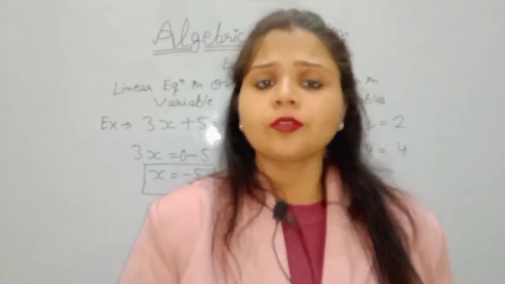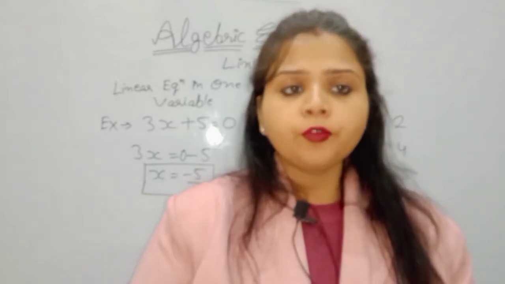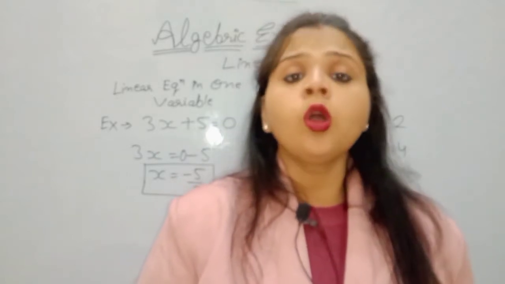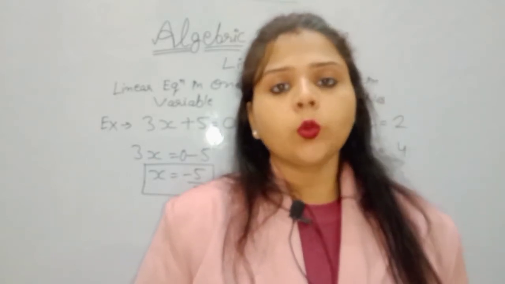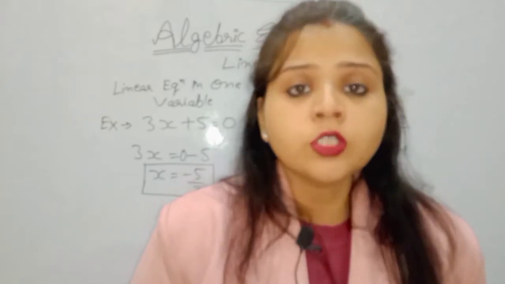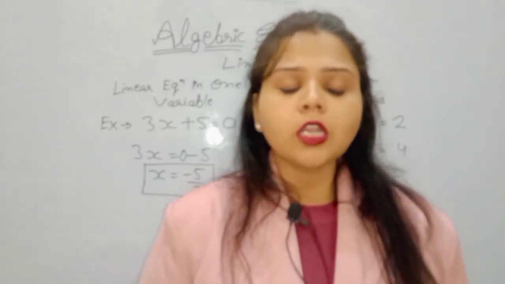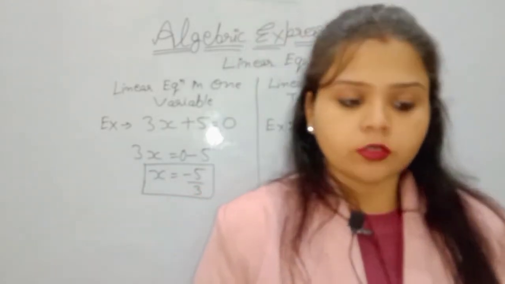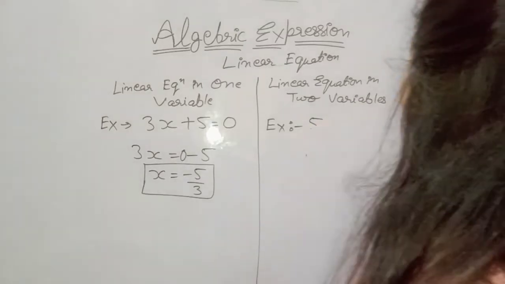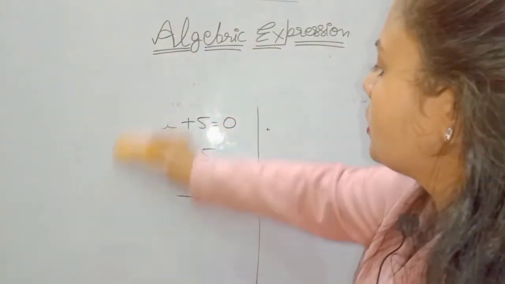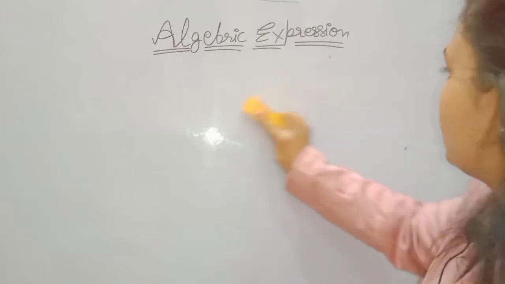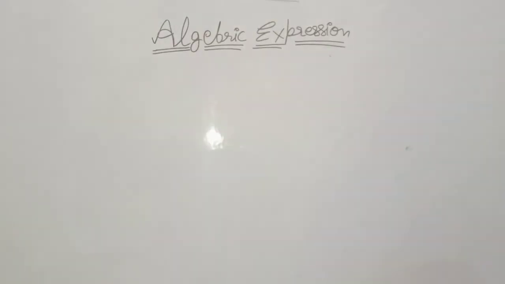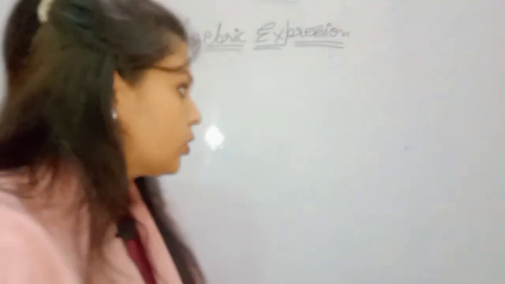We learn each of these methods one by one, but before discussing these methods, we must know when the two linear equations in two variables have a solution. Okay, here we have three conditions. We have to discuss about that first. We have to take two linear equations in two variables. Okay, so let's take the two equations.